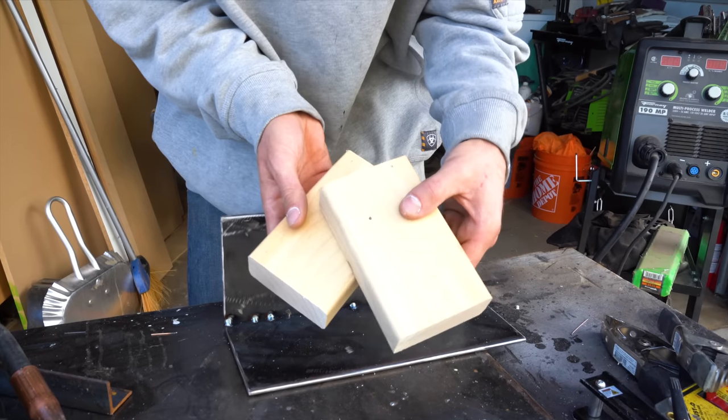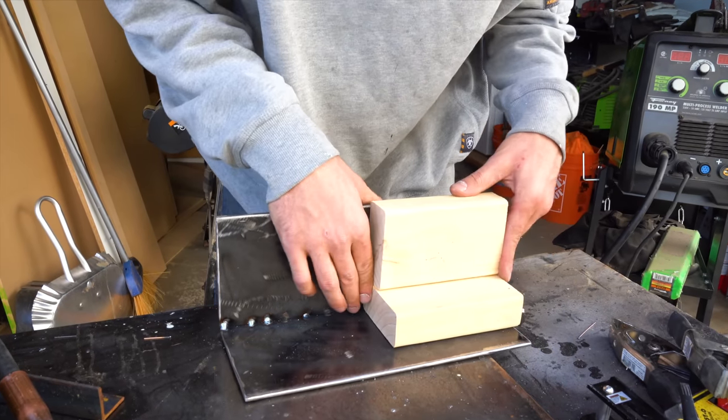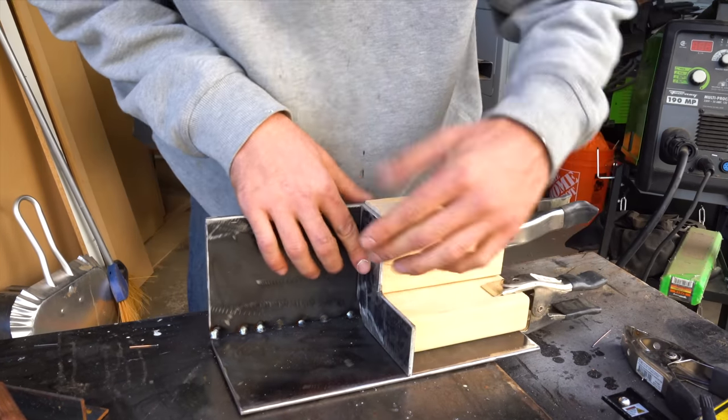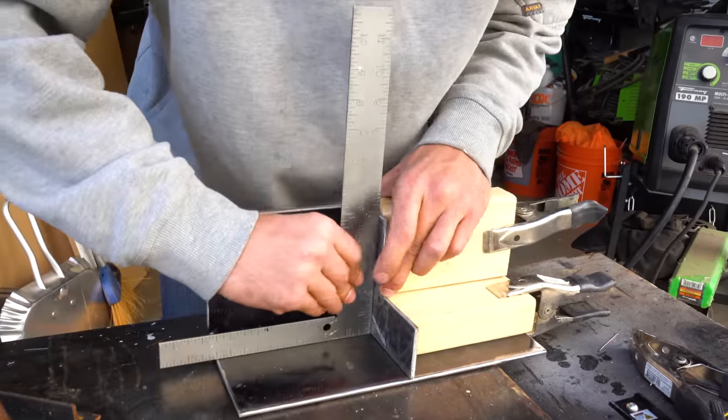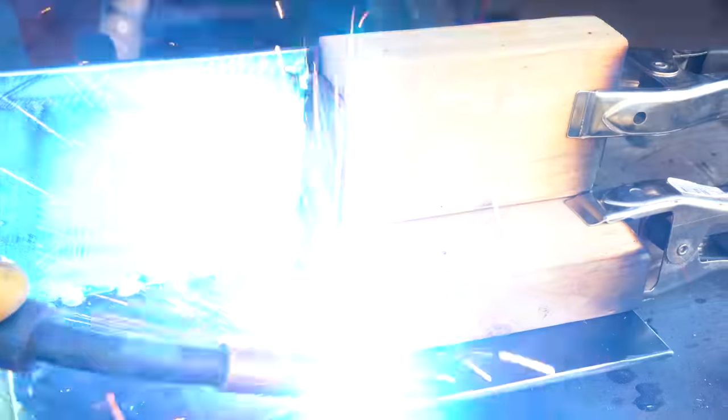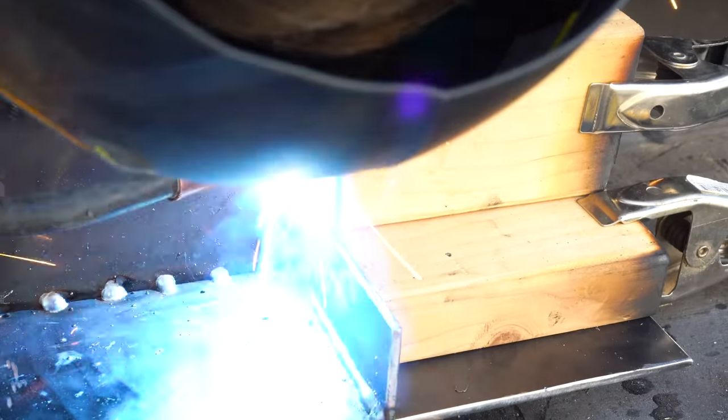I clamped some scrap 2x4 blocks into place, that way I had a good positive stop whenever I was welding these corner brackets in place. Using these positive spacers really worked great because I knew that my original corners were square and 90, so as long as I kept referencing those, everything else would be too.